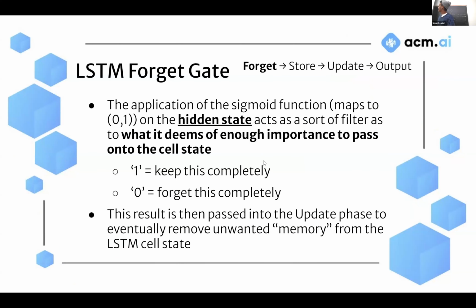So this is just what the LSTM forget gate does. Like I said before, 1 keeps all of it, and 0 forgets it completely. And this is the reason that they made the sigmoid the activation function for the forget gate: it maps your tensor to a value between 0 and 1, so all the values of your tensor are between 0 and 1. Mathematically, this either keeps the same size of your value or it diminishes it in some way. That's what we need, right?